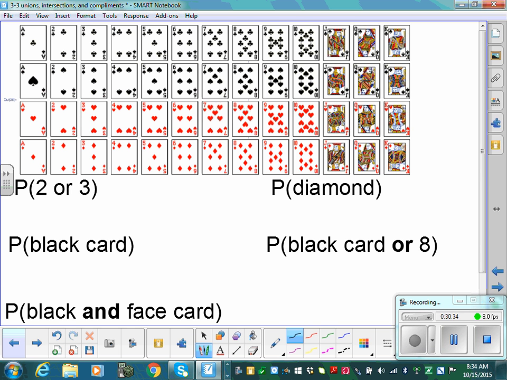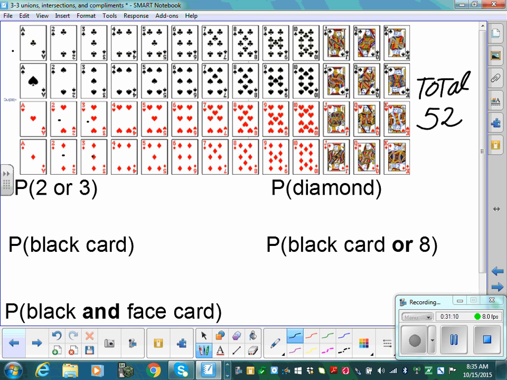All right, so what's the probability of drawing a card of 2 or 3? In the full deck of cards, how many cards do we have total? There's 1, 2, 3, 4, 5, 6, 7, 8, 9, 10, 11, 12, 13 cards, right? 13 cards up here. So 13 plus 13 plus 13 plus 13, right? So that's 52 cards total. I need to know that to be able to do the probability, because we know probability is the number of outcomes divided by the total number of outcomes.